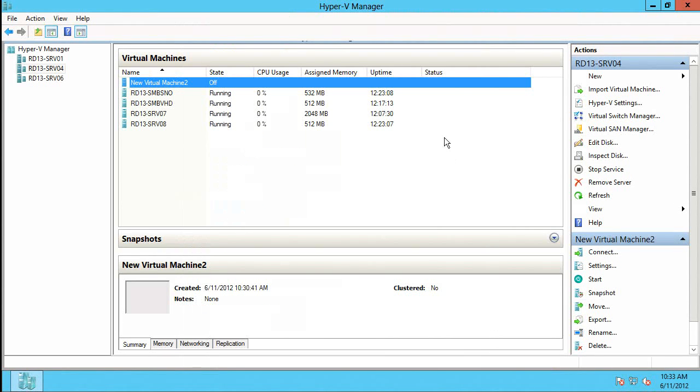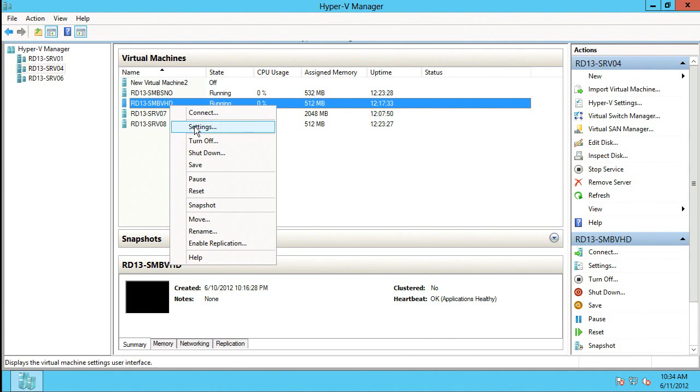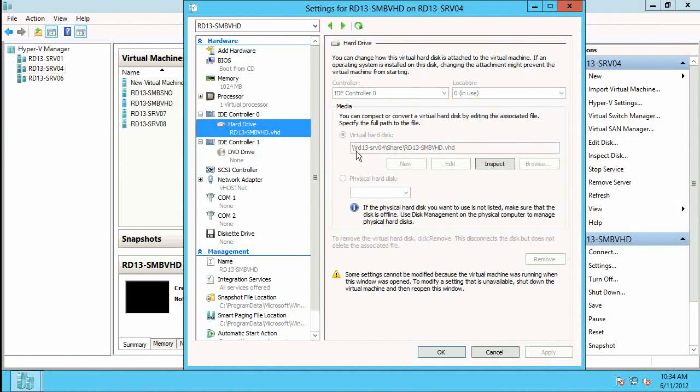So now we've got all this goodness, what does it actually mean? Well, we can now expand our live migration capability. You saw live migration in clustering. We can do simultaneous live migration. But now we've got a number of different live migrations we can do. So for example, here I've got a virtual machine. If I go look at the settings, you'll see it's a little bit grey here, but this is out on a share. It's actually running off an SMB share.